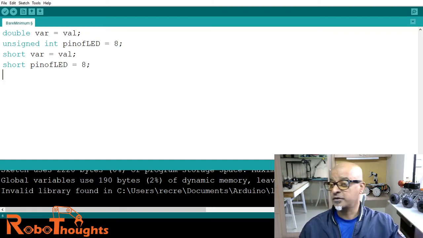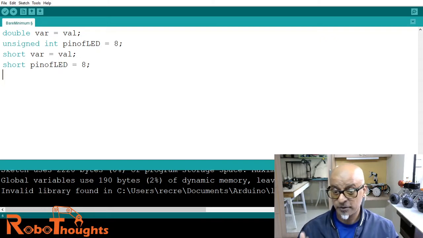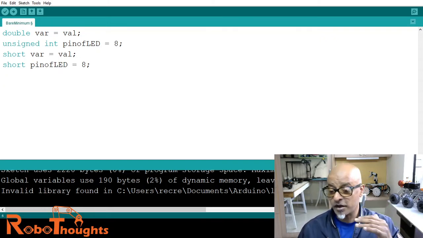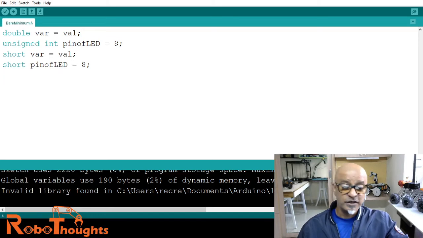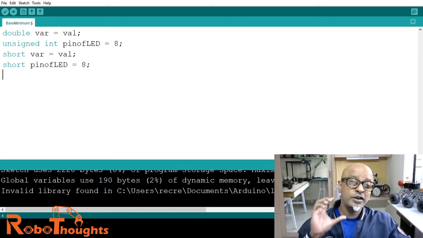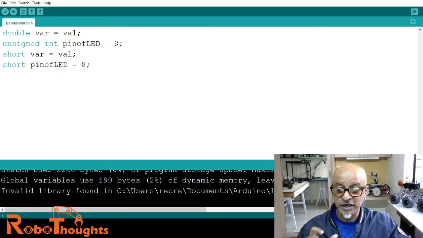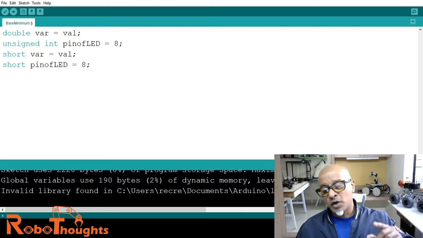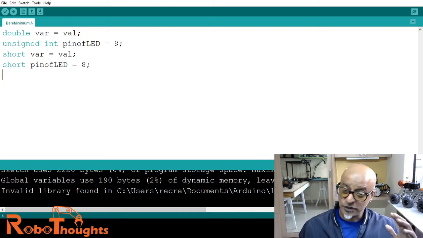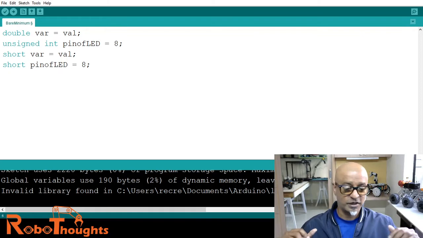Okay, now there is also something called long data type. You need to understand this, the difference between long and short. The long data types are considered as the extended size variables, which basically store 4 bytes, that is 32 bits of information. The size range starts from -2147483648 to 2147483647. So it's like a huge number, right?